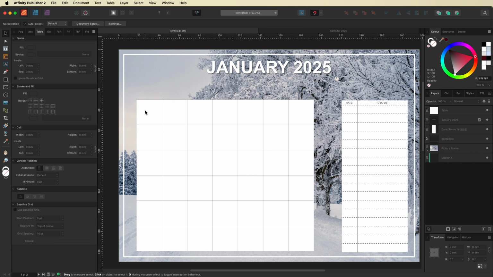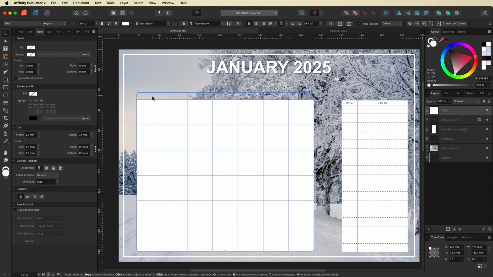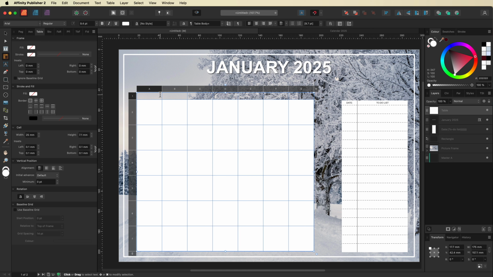Okay, so before we go ahead and put all the numbers inside of these boxes, what we're going to do first of all is just put in our days of the week. So we'll go ahead and select our first cell on row 1, and we'll just type in Monday, and we'll fill this out from Monday to Sunday. So I'll quickly pause the video so you guys don't have to sit here and watch me do that.